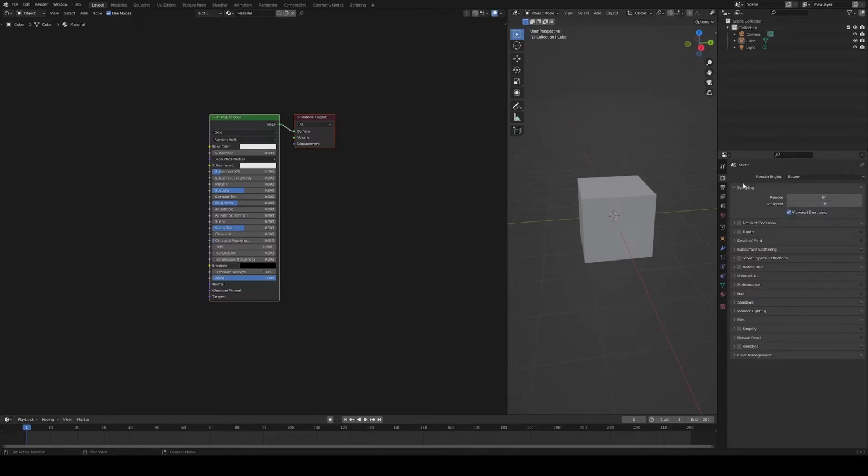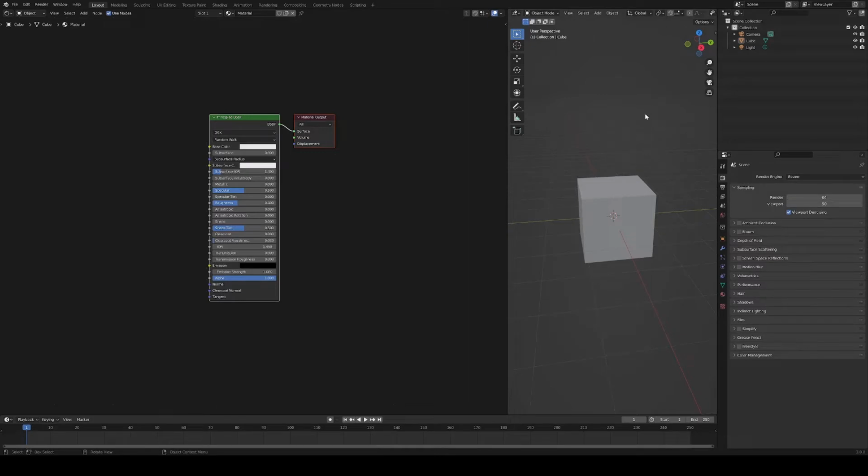Sampling is going to say how detailed your render is. So with Eevee, you really never need to go above 64 in your render, and I would set this to about 50. In Eevee, you don't really want to have too much of a drastic change between your viewport and your render, just because the end result isn't going to be very high quality no matter what. So your viewport is going to be 50.